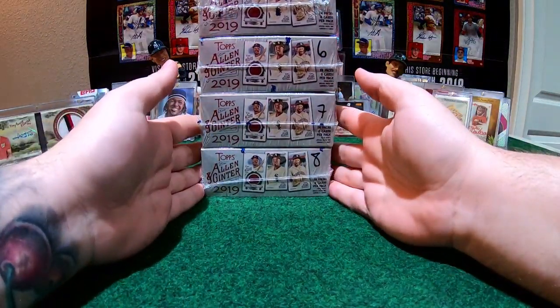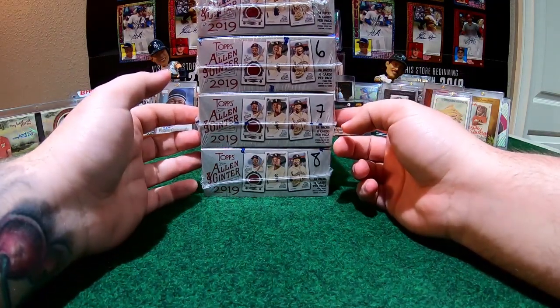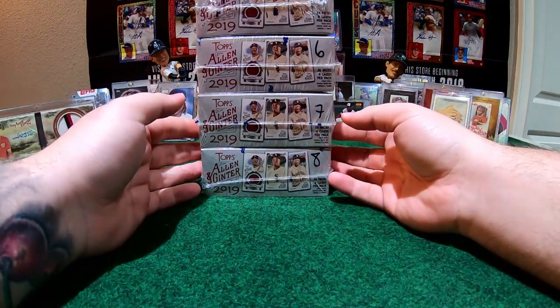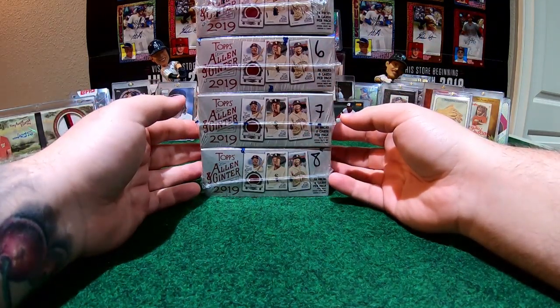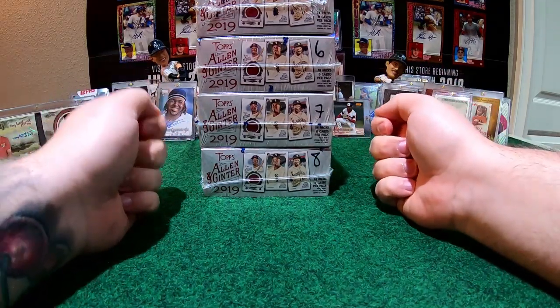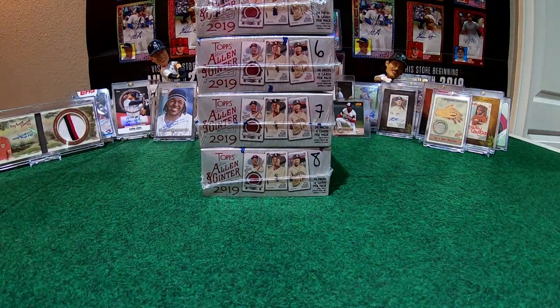Over here on the table, the last four boxes from this amazing case, Allen & Ginter. One more time, a giant rip card, triple rip card, coming in this one. And we got another Johnny Bench. We rip it thanks to my friend James Barnett. Let us rip that beautiful card.